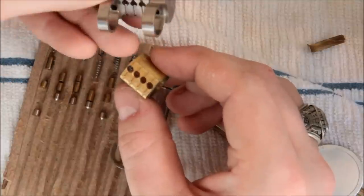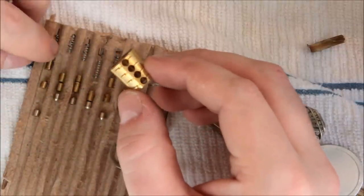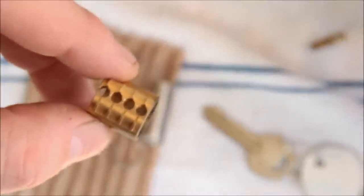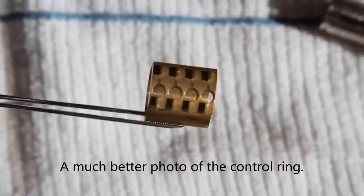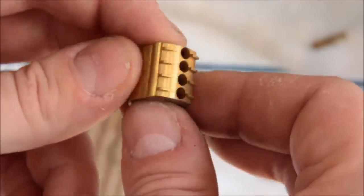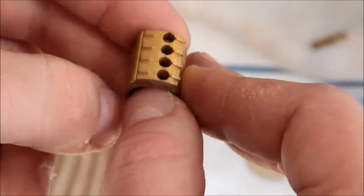Indeed, it does. Now, this is interesting. So this is the actuator for the master for the interchangeable core bit. Hopefully, that's in focus. So that's pins 2 through 4. And it is not symmetrical. So there it is with the pin stack facing up, and there it is in the released position. And I guess these little fingers act as a stop, so it can only turn so far.